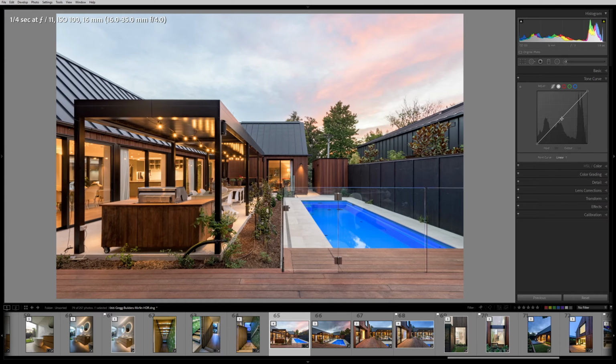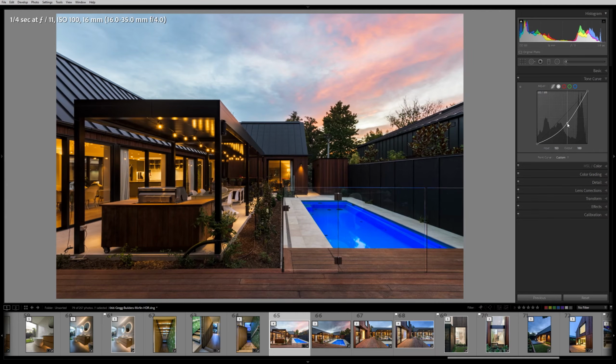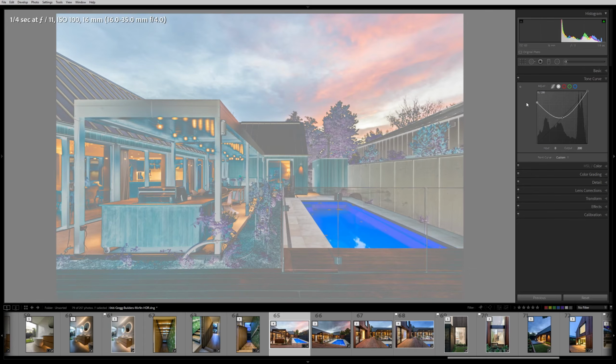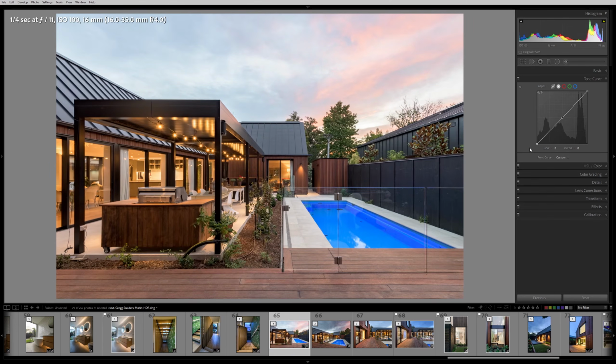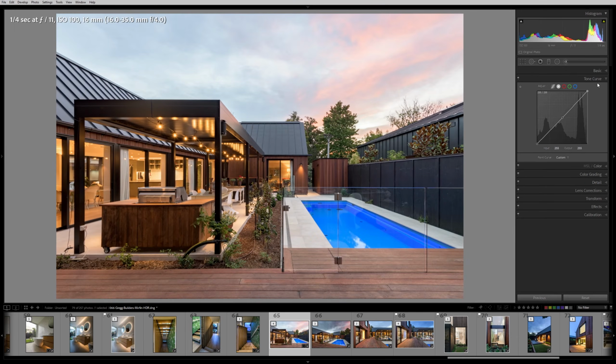But basically, if we click on the line here and we move the point up, that is going to brighten things up. When you move it down, it darkens things. And the left-hand side of the tone curve represents the shadows. So if I grab this point here and bring that up, you can see that we're brightening the shadows. And if I grab the right hand side and bring that down, you can see that we can control the highlights. So with that knowledge, we're able to manipulate the brightness values within our photograph.